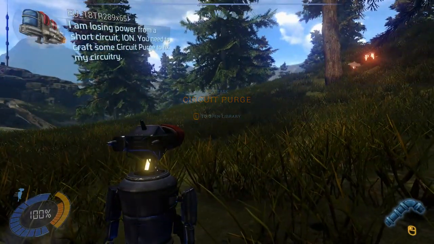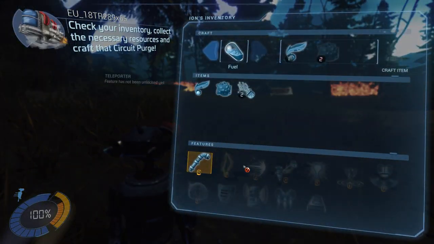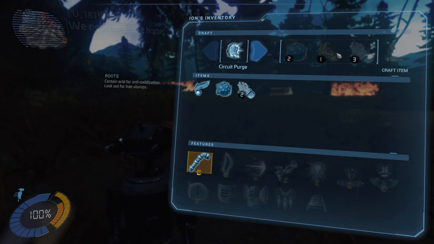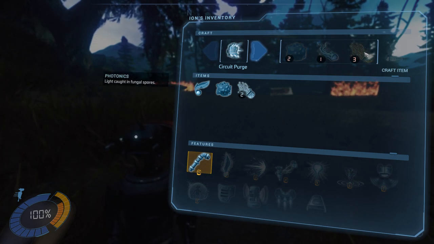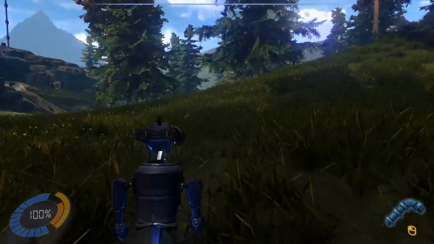I'm losing power from a short circuit, Ion. You need to craft some circuit purge to fix my circuitry. Circuit purge. Check your inventory, collect the necessary resources, and craft that circuit purge. Okay, so circuit purge needs two mushrooms, roots, look for tree stumps, and photonics. That's those glowing things. Okay. I think I can do that.